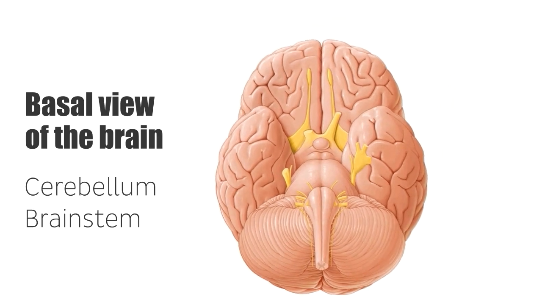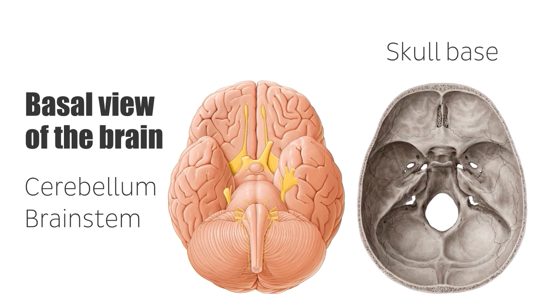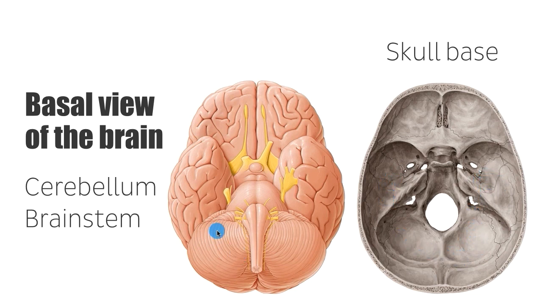Now this area of the brain is protected by bone, specifically the base of the skull as you can see here on this image on the right side. The most anterior portion of the brain will be located in this area of the base of the skull, which is known as the anterior cranial fossa. The temporal lobes are going to be located in this area, which is known as the middle cranial fossa. And on this area, you can see that the cerebellum is going to be found in the posterior cranial fossa. So the base of the skull is perfect because it allows the brain to really be accommodated.